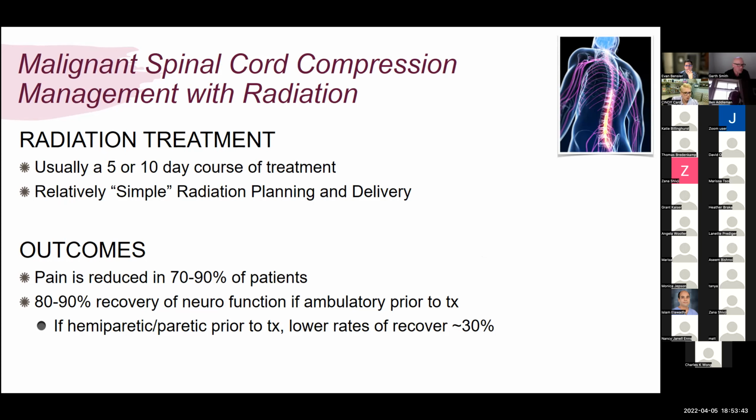This type of radiation is actually considered a very simple radiation. You don't really need to know the actual tissue diagnosis. So in somebody who is suspected to have metastatic disease, but we don't have the pathology back, the radiation oncologist can still plan this radiation and give it. And unlike other radiation, so, if a patient is getting radiation to a tumor in their lower lung, where the lung moves a lot, that radiation planning is very complicated to minimize collateral damage to healthy tissue. While radiation of the spine is really a much simpler planned radiation. And I'm not a radiation doctor, but they tell me it's very simple.